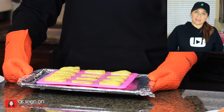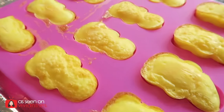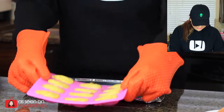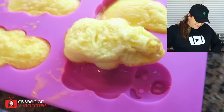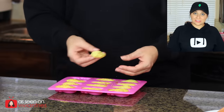They're definitely popping out. Is it because of the eggs? Are my pancakes gonna look like this too? Ta-da! Pop it out. What the hell is this? Not even close.